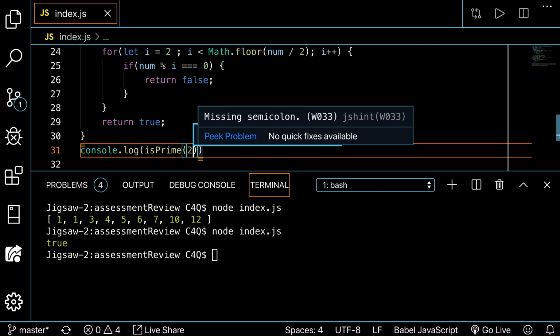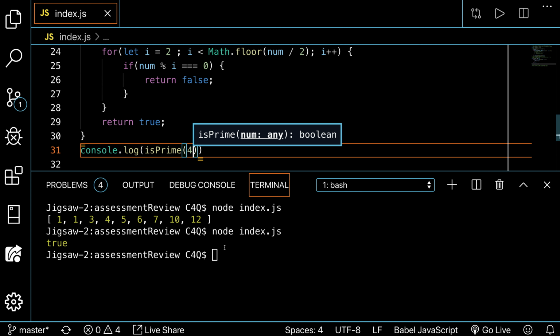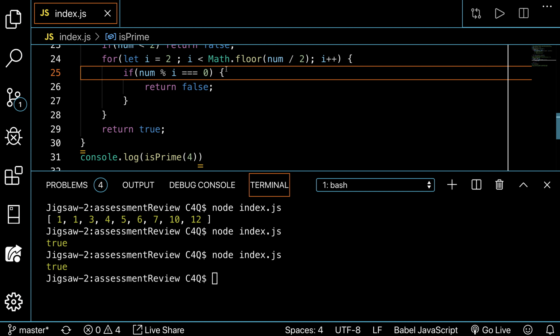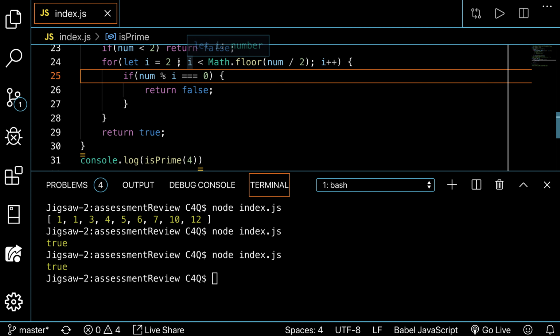That's a good test. Let's put in a 4. This should return false. Oh, okay. Uh-oh. So 4 returned true. That's a mistake, right? So what's wrong with our logic? Oh, great.